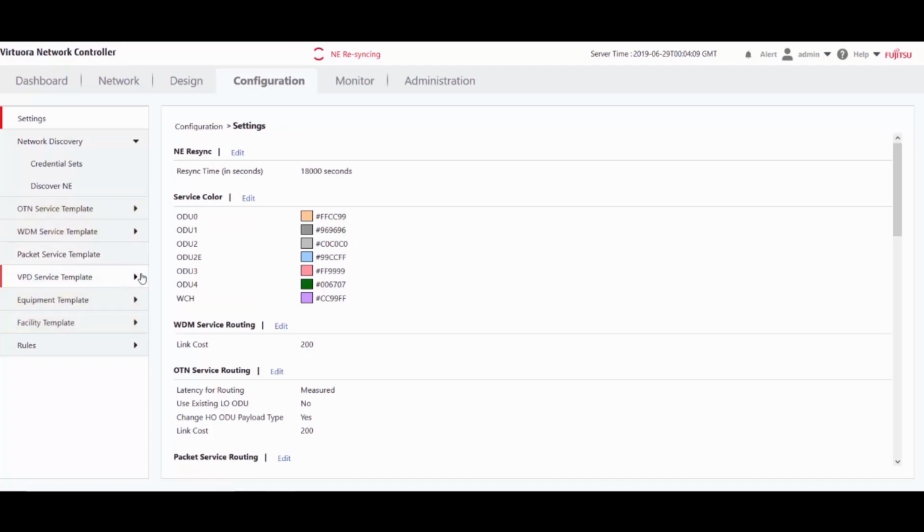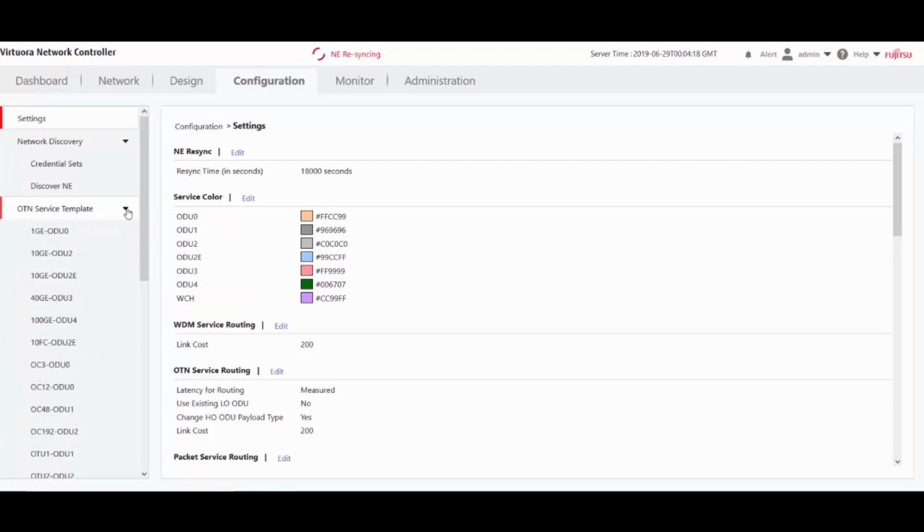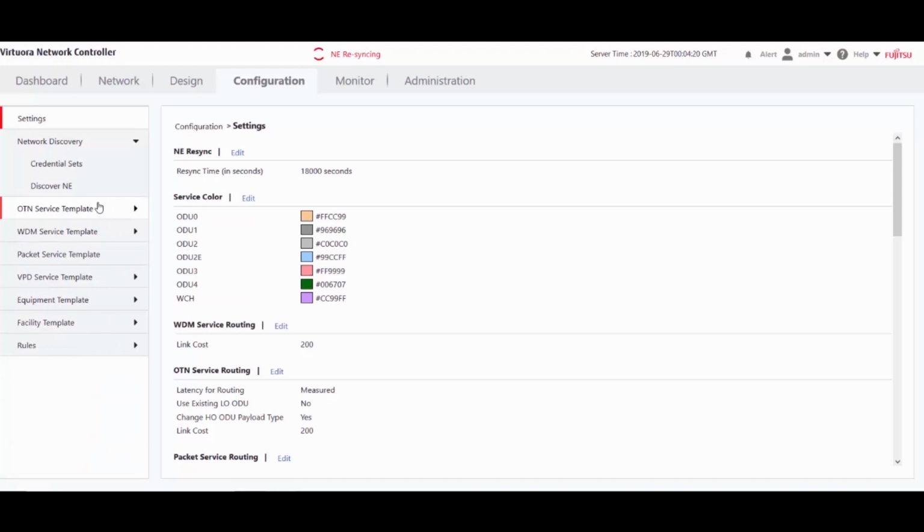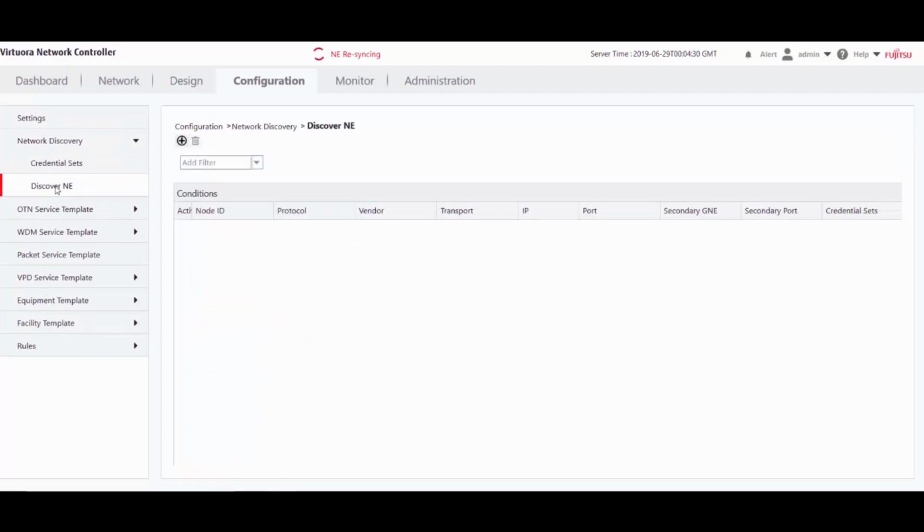Once the templates are created, they can be used and reused by WDM, OTN, packet, and EMF applications without the user having to go through the provisioning workflow manually, and thus improve user efficiency and productivity. The configuration menu also allows the user to discover new NEs before they can be managed.